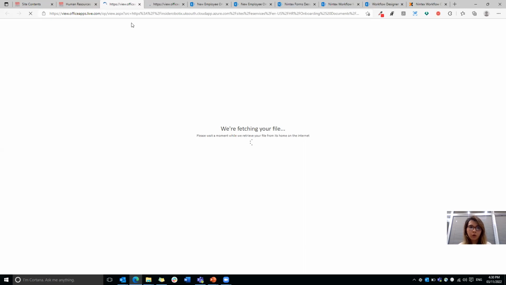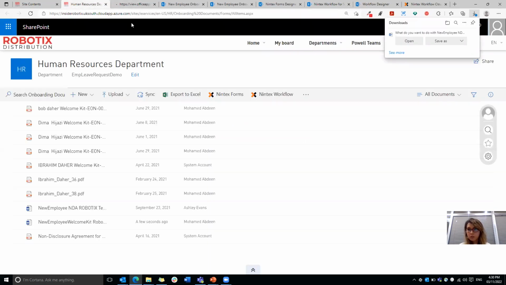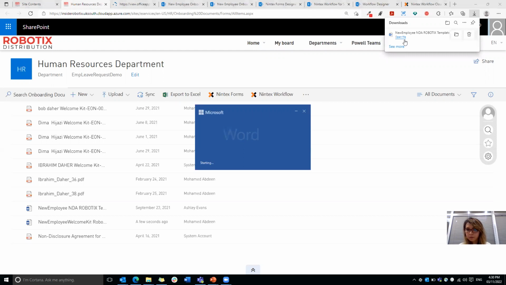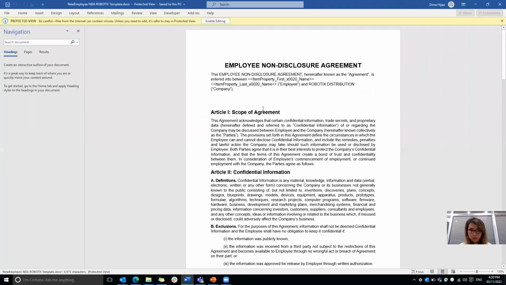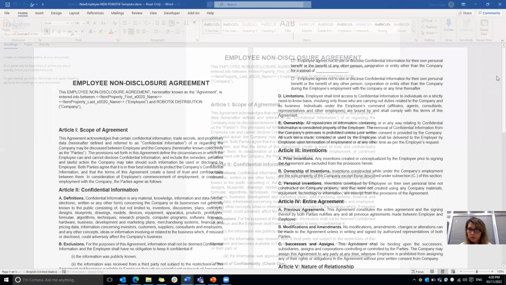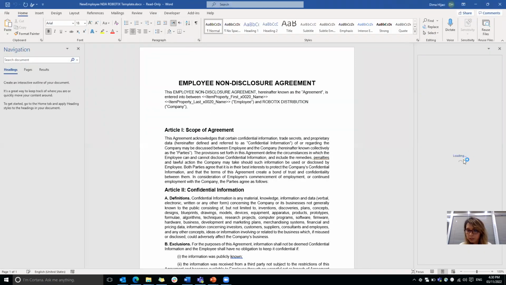These 2 Word files will contain specific variables. The specific variables will be generated from Nintex document tagger. Nintex document tagger will include the column names and the variables inside my workflow. I open it here. So here is one of the documents, and as you can see here, the Nintex document tagger is loaded.